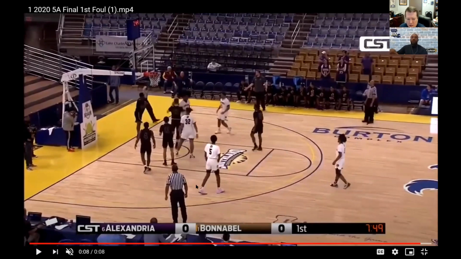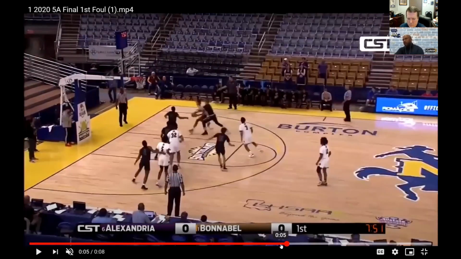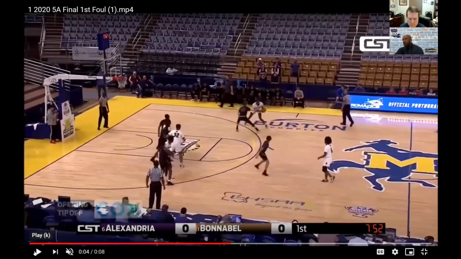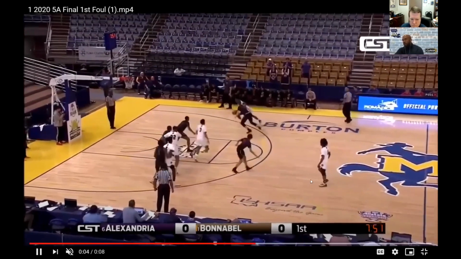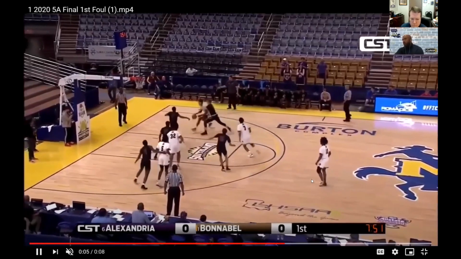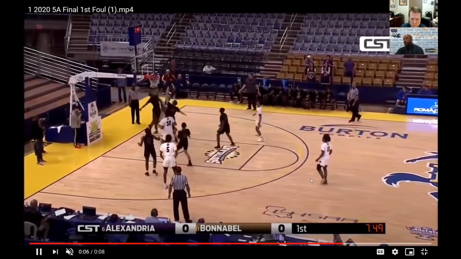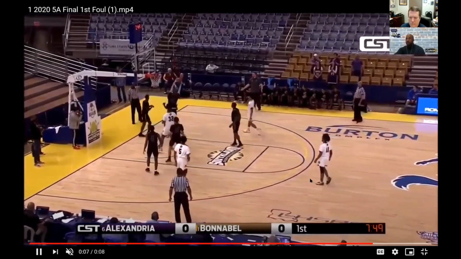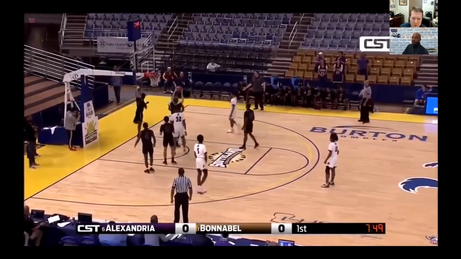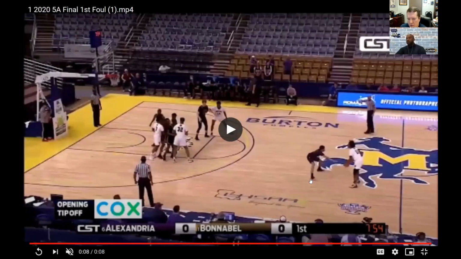Damien, anything on this play you'd like to add? I like especially the way the center official turned his body so he can stay with the play and have a great look at the play the entire time. Instead of just turning his head, he repositioned. And sometimes just opening up half a step can give you a lot better position rather than standing there and turning your head. Yeah, too many officials, I think, get happy feet, and they're worried about moving. They're trying to hustle rather than moving with a purpose. So I did think the three of these did a great job.